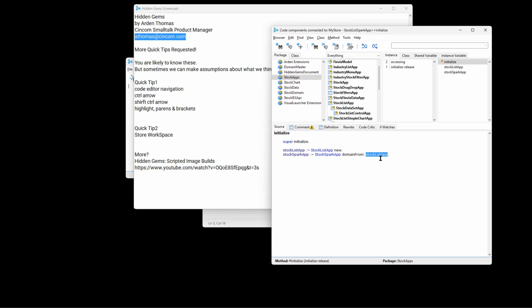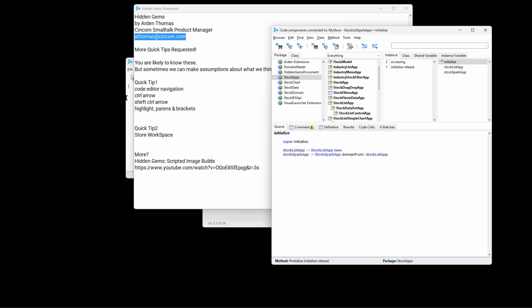I can highlight that and hit either opening or closing brackets for a block, and it does that. I'll do Control Z to undo that. And of course, things like Home and End do what you expect for the cursor. So that's some quick tips on editor navigation.